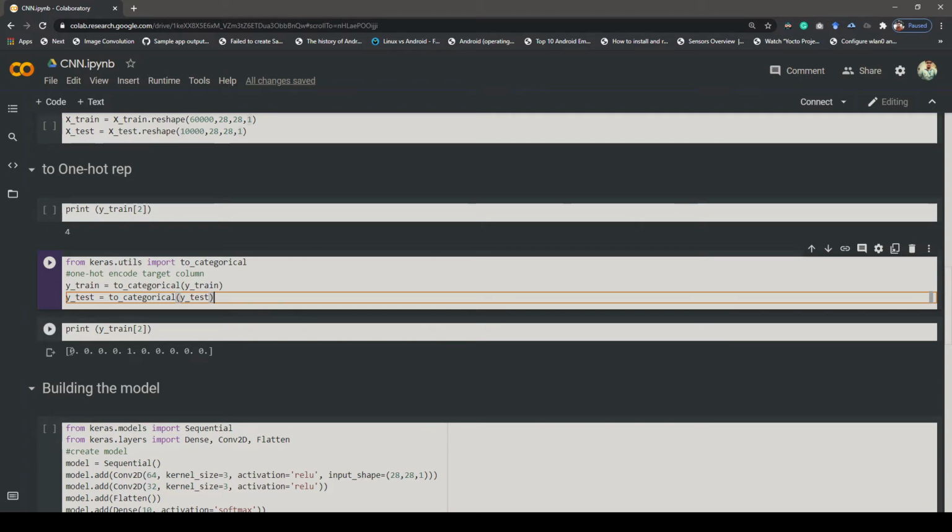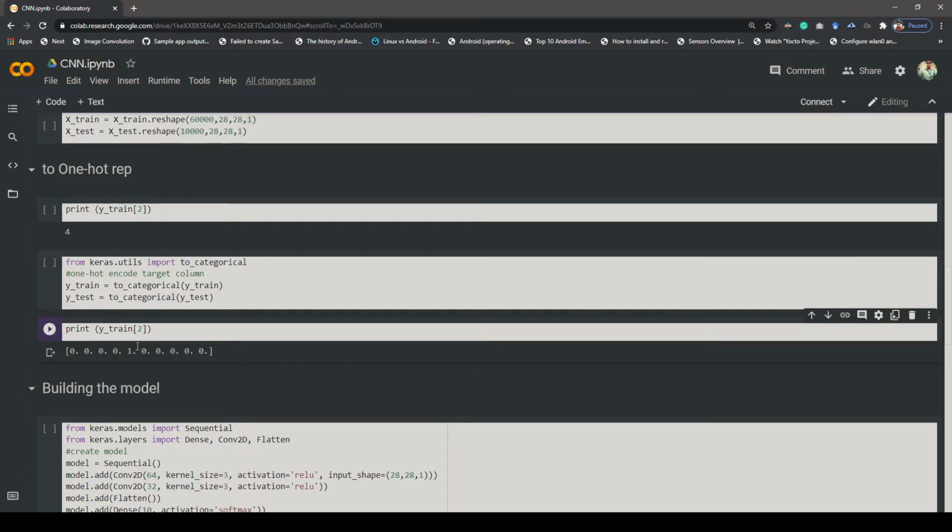Then you create a vector whose length is equal to the number of classes. In this application, we have 10 classes. Then we assign zeros to all the indexes, but 1 to the index corresponding to the number.